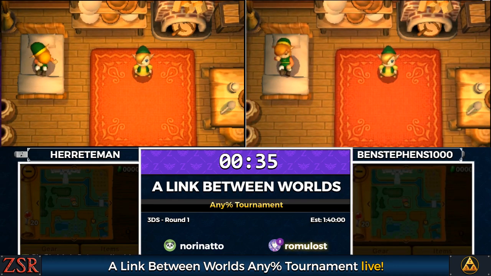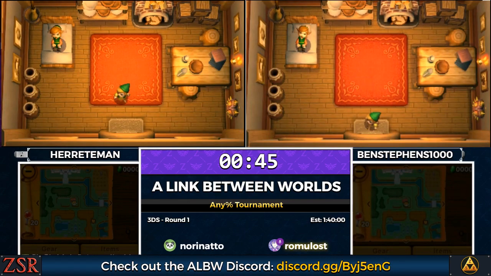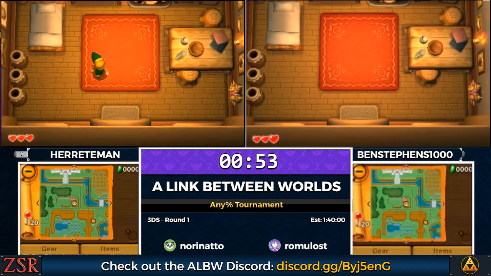Right here at the start, there's nothing much going on. They'll just be following Gooey around. And both of them are using the English version because it has the fewest amount of text boxes. So it's the fastest language.